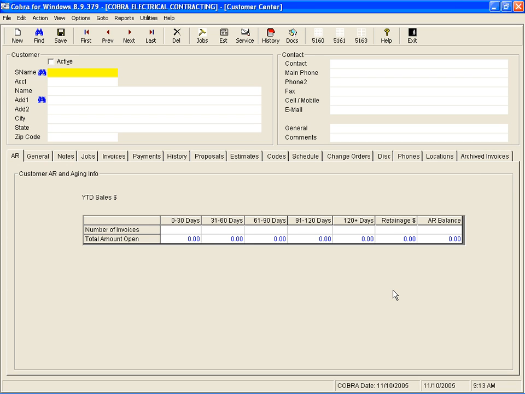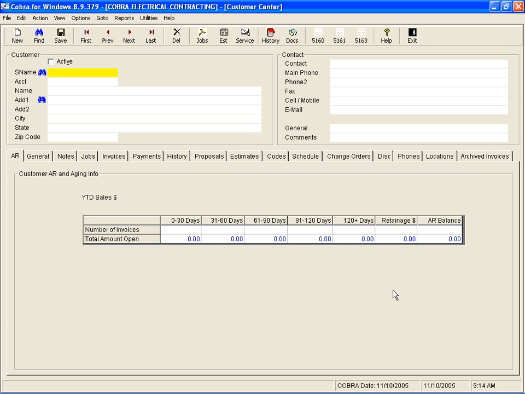Welcome to the lesson on setting up zip code defaults. Now, zip code defaults really is just a simple way of defaulting a customer's area code, tax code, etc. by the zip code that they live in. So when you enter a new customer and you select their zip code, a lot of things can be defaulted for them.